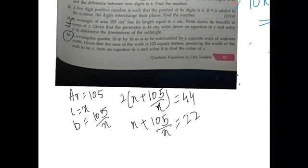Okay, this is area. I have got the length as x. So length is equal to x, so breadth will be equal to 105 by x. Right. And then what is the condition given? Perimeter equal to 44. So we can make it x plus 105 by x is equal to 22, do a cross multiplication and solve it. 105 looks to be a very generous number, right? 17 and 5? Or 15 and 7. 15 and 7 breaks down into that, so that adds to 22. Okay, great, which is easy.